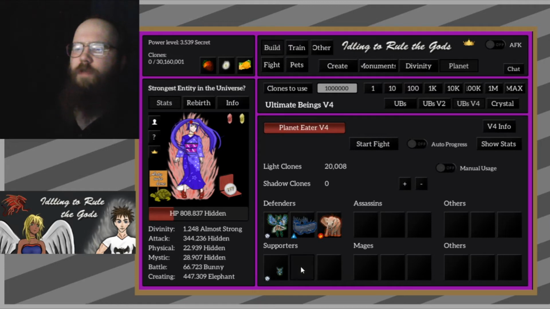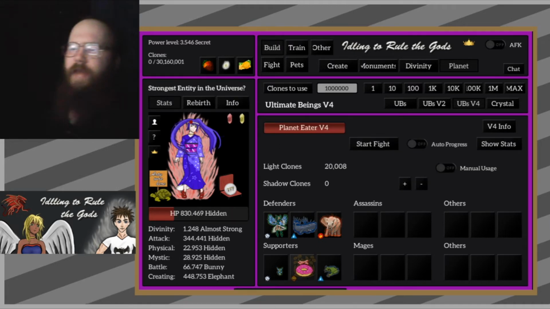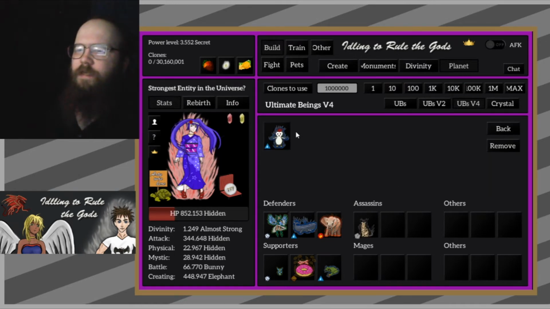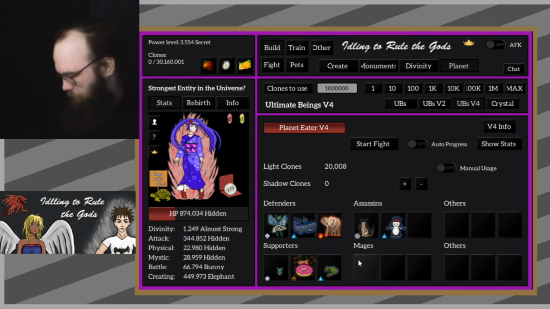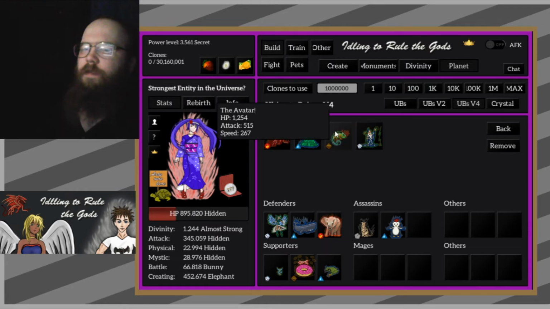Honestly, I should just put the highest level ones in play. Yeah, that's probably the best. I only have 2 assassins. I guess I need another assassin. I never anticipated something like this.